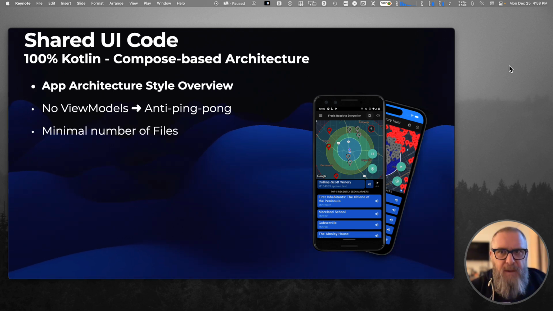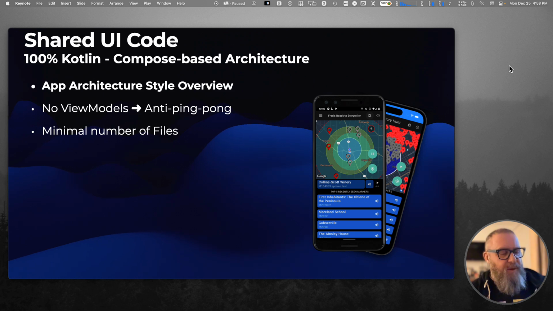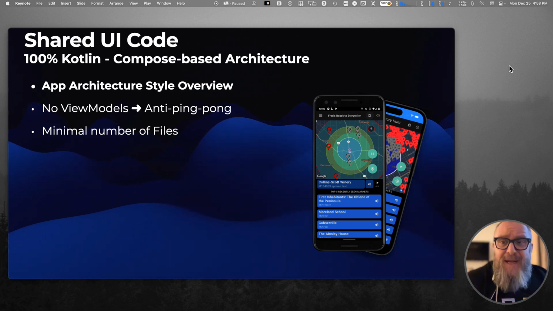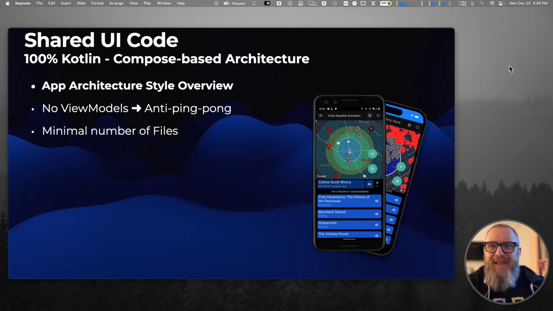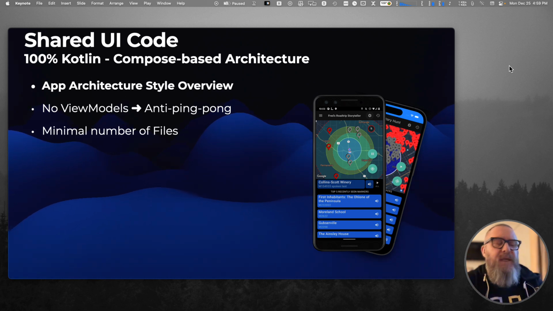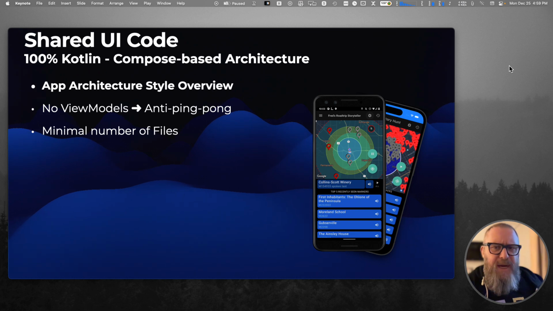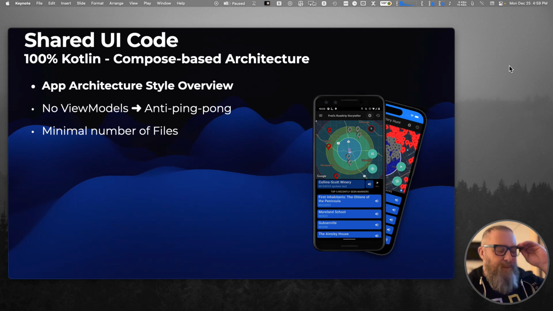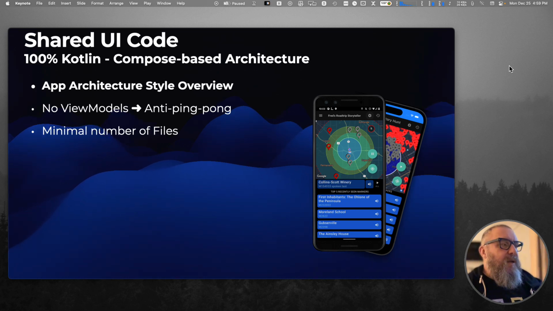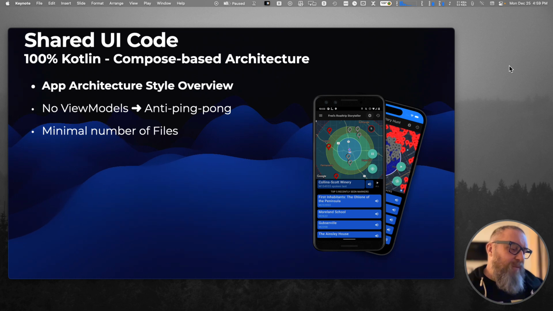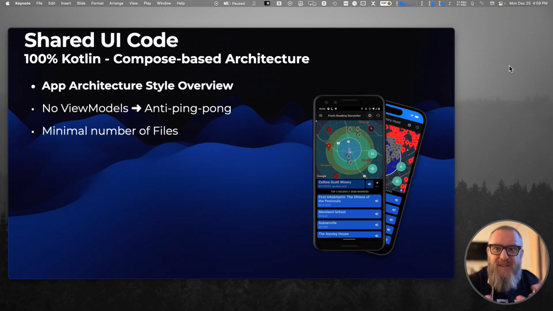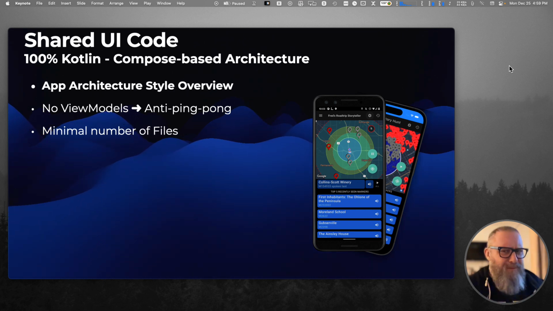A minimum number of files. Another thing too is I've seen this habit in Android and other projects I've been on, which they break up the project into lots of tiny little files, and each file has one tiny little function in it. And I do believe this may have been inherited from the clean code stuff, which on enterprise projects may make sense, but in UI projects, I believe it's better to have the minimum number of files, and whatever's needed is close, actually inside the file as another function, because that's kind of what Compose is meant for.